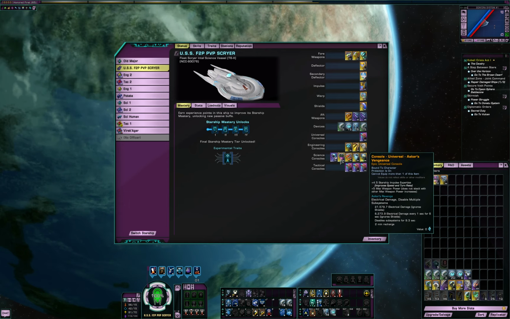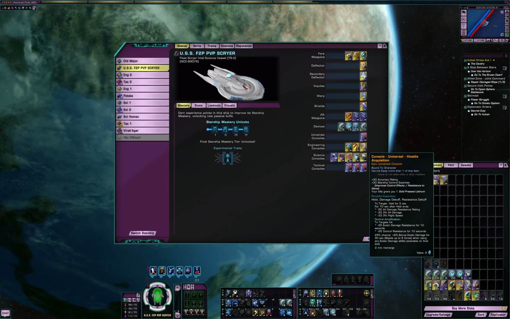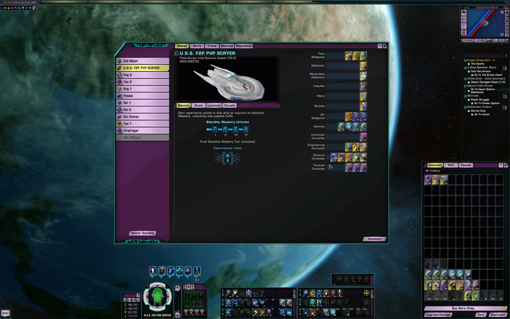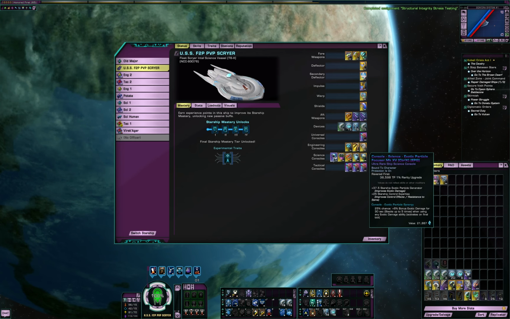On the more offensive side, I have Akar's Vengeance, which deals a fairly large shield-penetrating electrical hit, as well as disabling subsystems, Hostile Acquisition, which holds and debuffs, and Parasitic Ice, which can be used to lock someone down. The last slot is a Fleet Research Lab Particle Focuser, which increases EPG and control and can give me some nice bonus exotic damage too.